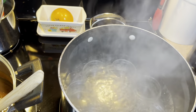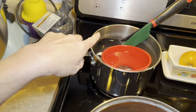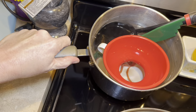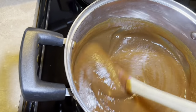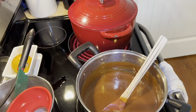So this is the next day, and I've kind of got my setup ready. I'm not using my big water bath canner. I'm actually just using a pot with a lid in the back there. That's my normal setup with my flats and my funnel and ladle and all of that. And then I just took the peach butter out, and I'm warming it up is all I'm doing there. I'm not really cooking it, just warming it back up.